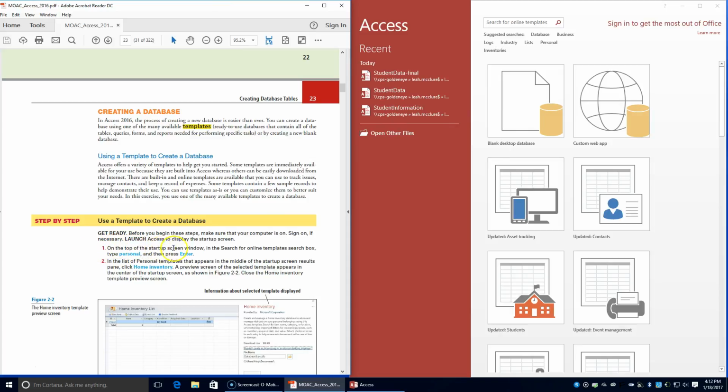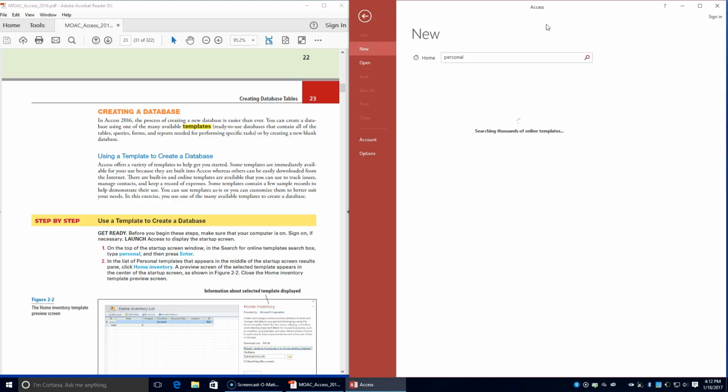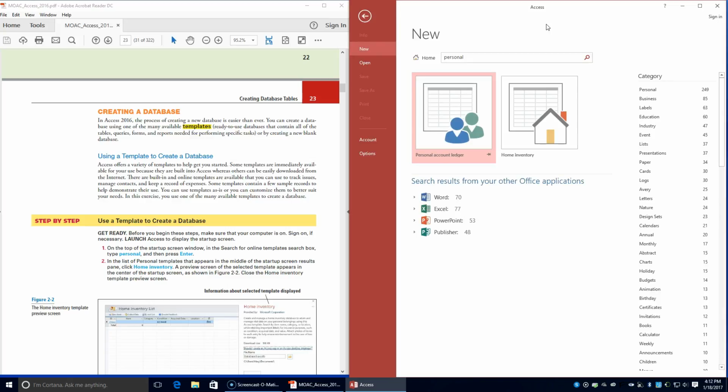So on the top of the startup screen window in the search for online templates, we're going to type personal and press enter.